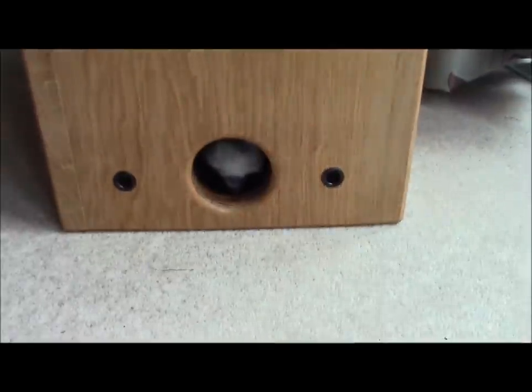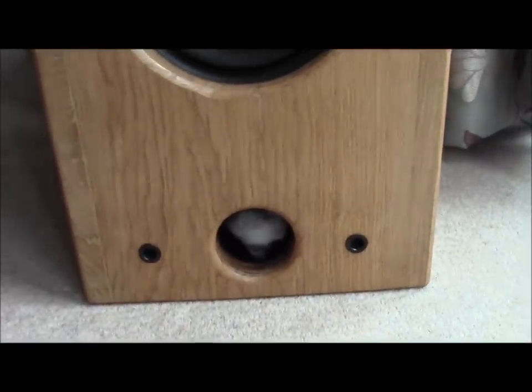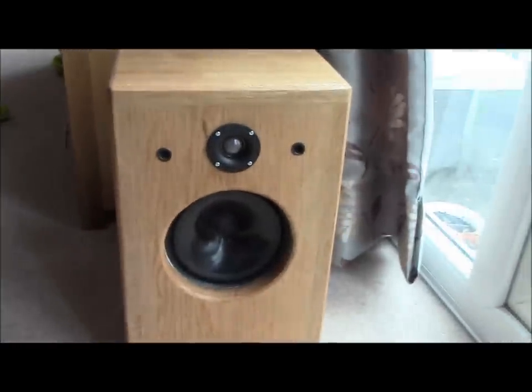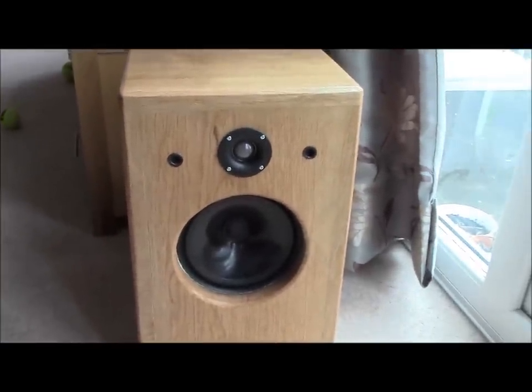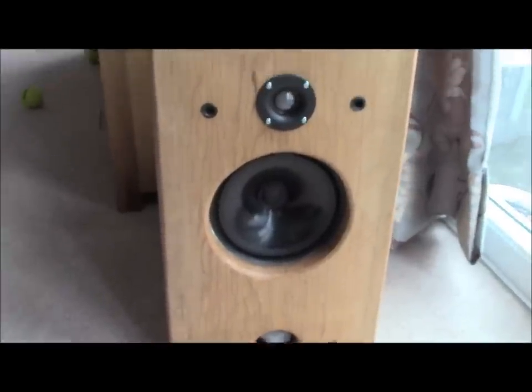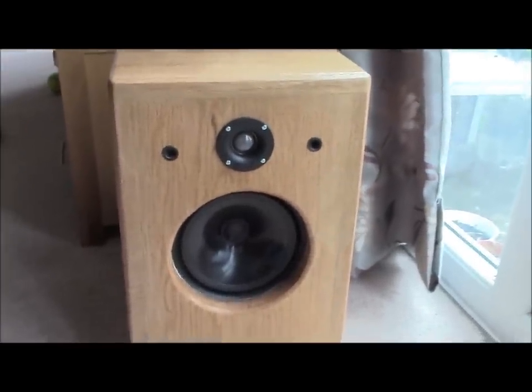And down the bottom we've got a reflex hole. This is intended to be a bass reflex speaker, which acts as what's called a Helmholtz resonator, which extends the bass a little bit. The speaker sounds good. Sounds very good, I like it, and I'm going to show you how to build it.